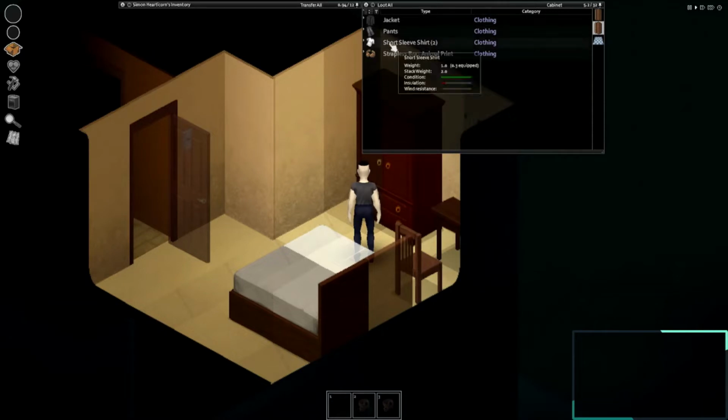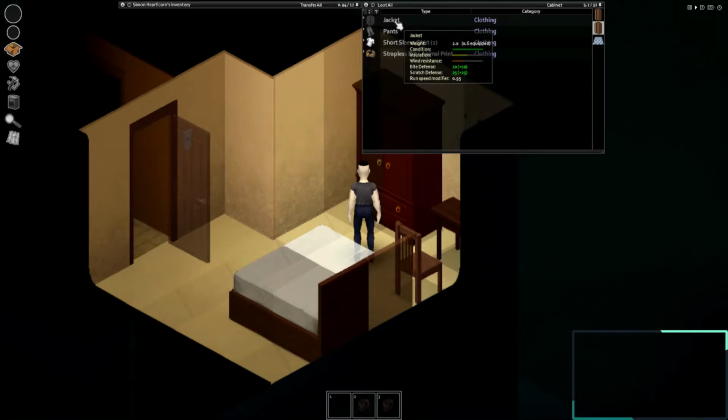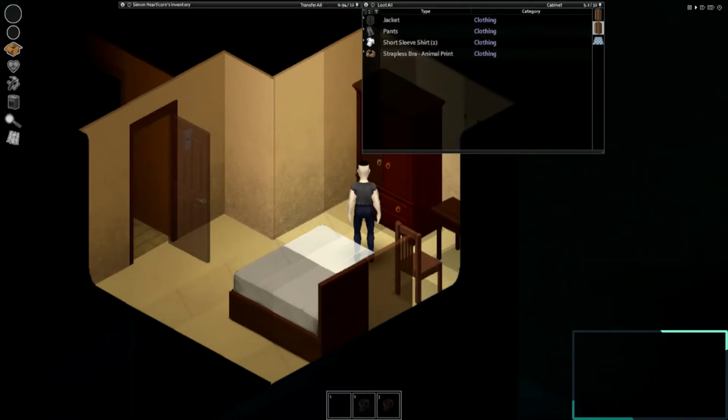As you can tell, every piece of clothing has a condition, an insulation, and a wind resistance. Now it does work off of season as well, so because it's the 1st of June, I can wear a jacket. It has a bite defense of 10 and a scratch defense of 25. It is more insulation though and more wind resistance, which might be a bad thing because it's summertime, right? So it's hard to tell.